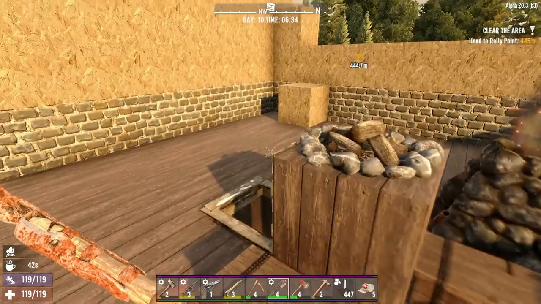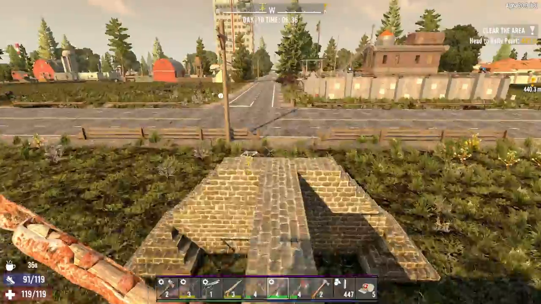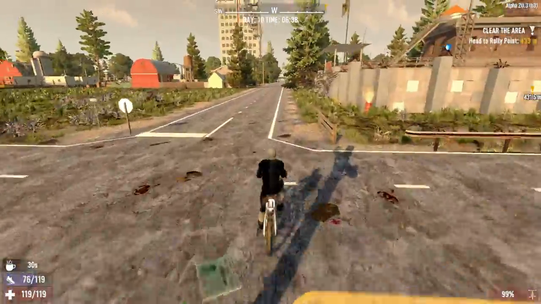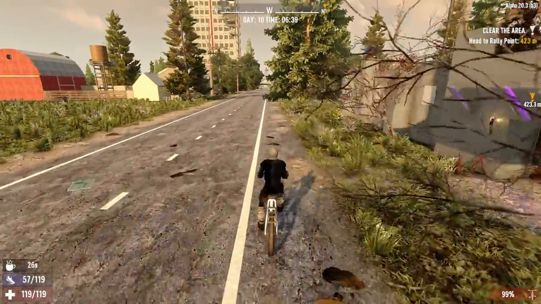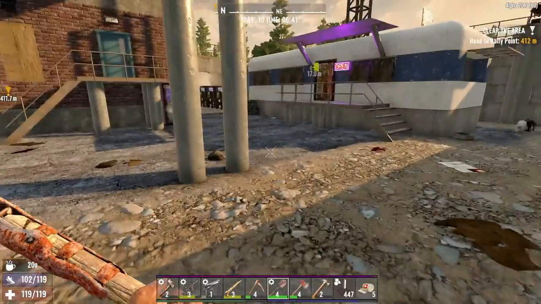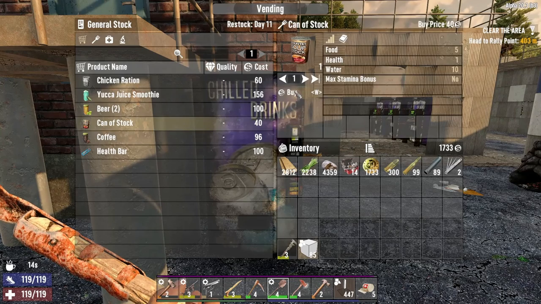Oh, it's day 10. The trader reset today, so let's go check him out. And also check on the food, although I think we're a little bit more stable on our food now. Got a lot of meat, with the couple of bears we had to kill and stuff. But we'll check anyway. Can't stop.